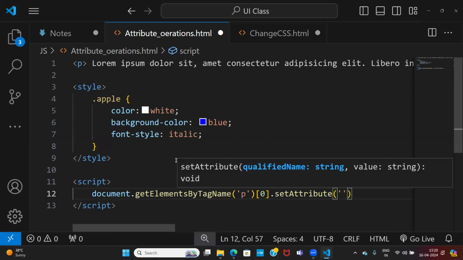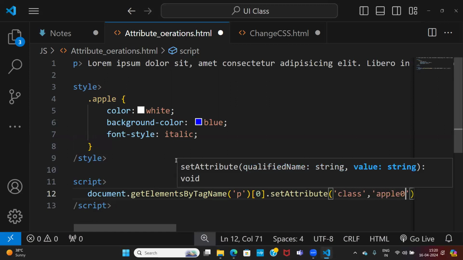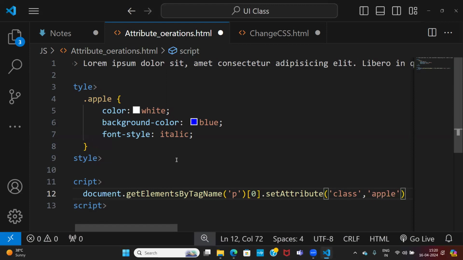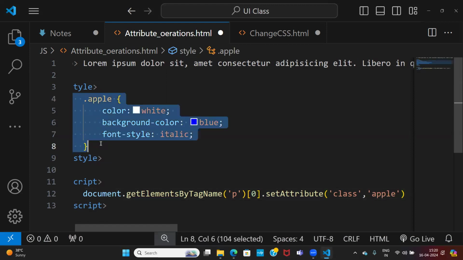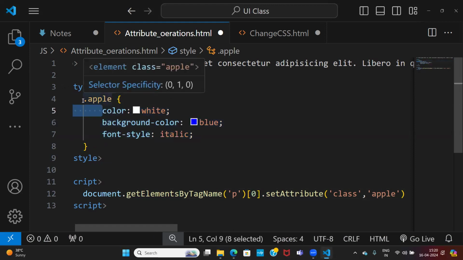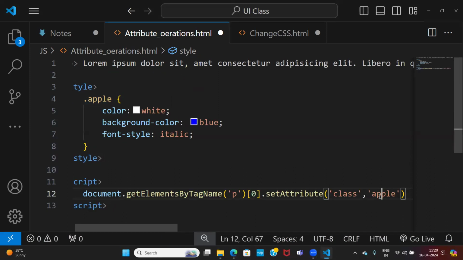I am setting an attribute called class, and the value I want to set for this is Apple. The Apple class is available in the style sheet. Without having the Apple class, I cannot set it, so I want to set that particular class for this paragraph.